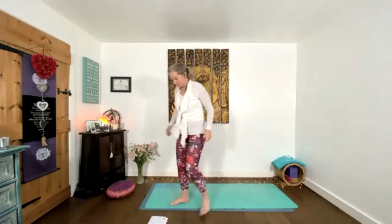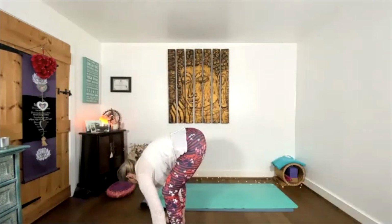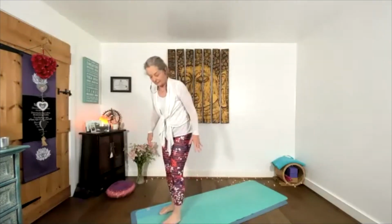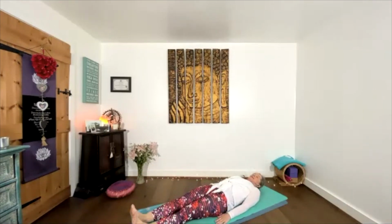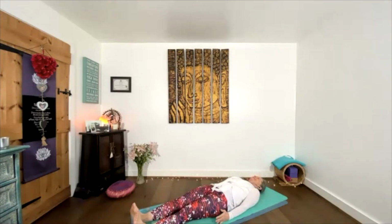Some of you have done this with me before. And so for this one, you might need a little bit more space around the edges of your mat. So I'm just going to angle it so I've got a bit more space for my arms. All right, hopefully you can see that. And then you're going to lie down on your mat. Anybody done a lying down sun salutation? I know some of you have.